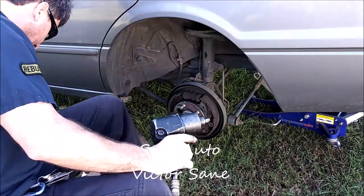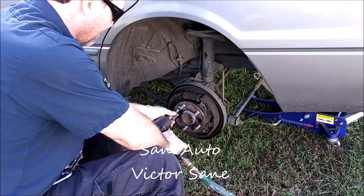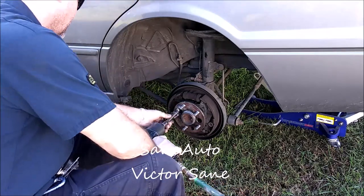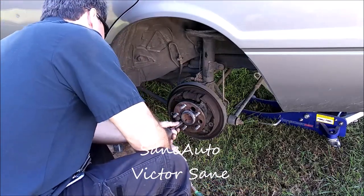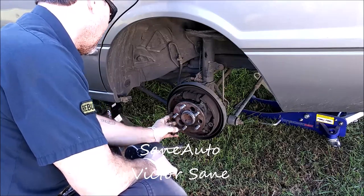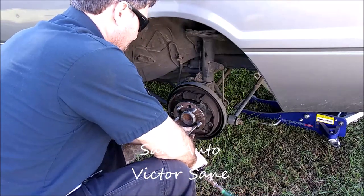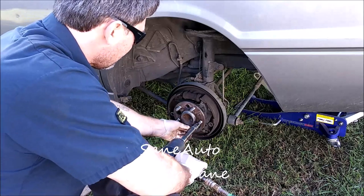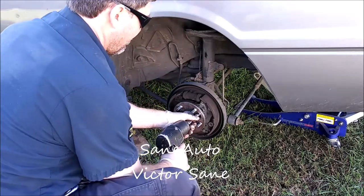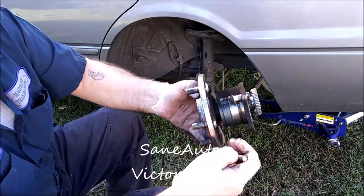The lugs are 13/16 and 14 millimeter, and an extension gets you to the bolts holding the hub assembly on. Probably wear a dust mask while doing this. Oh, how hard was that?